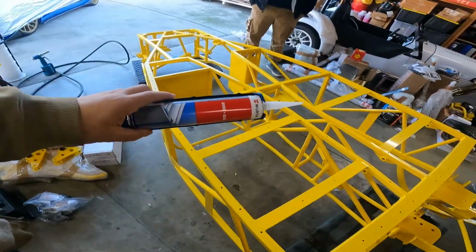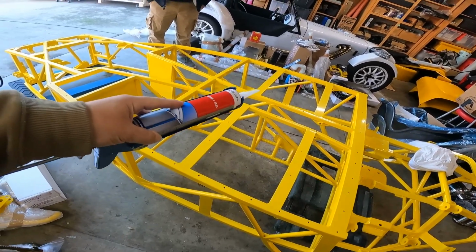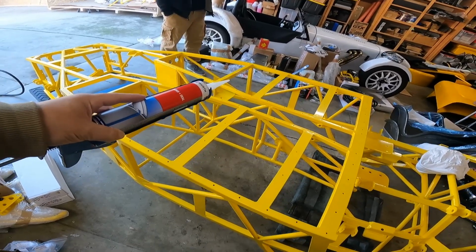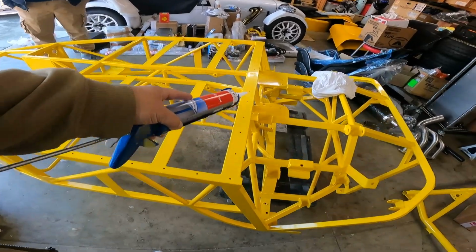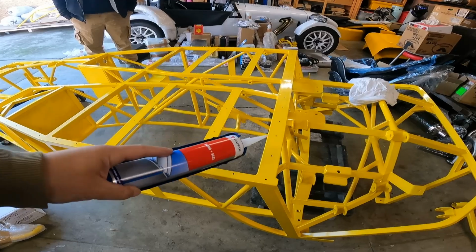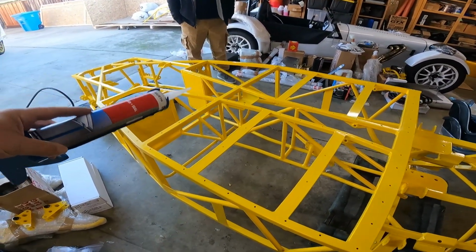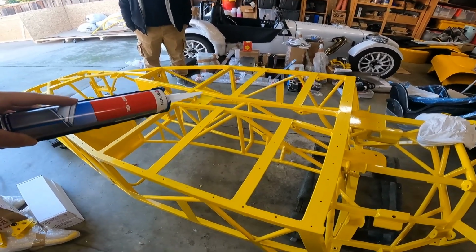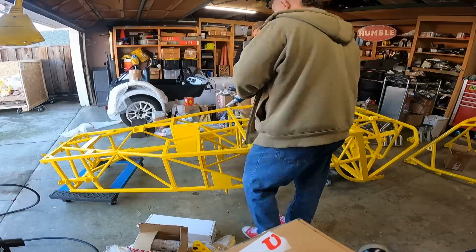So in order to get the pans in place, what we're gonna have to do is apply some of this Worth bonded seal. This is the same stuff that I've used on the Ultima for panel sealing. And we're gonna carefully lay a bead all around the chassis so that we make sure that we have a good tight weather seal. And then we'll put the panels in place and begin riveting. I'm gonna put you guys off to the side, hopefully with a good view, and Sean and I will get to work.